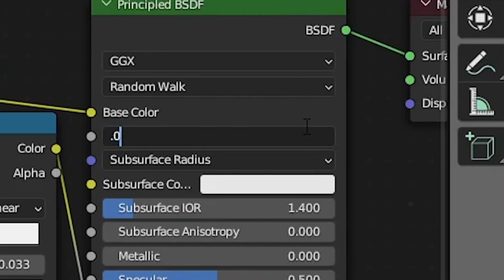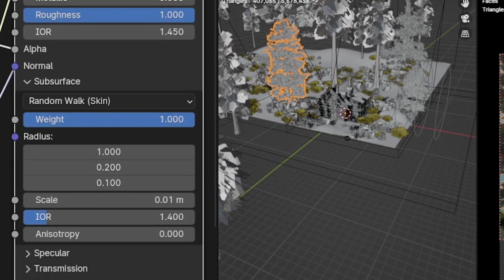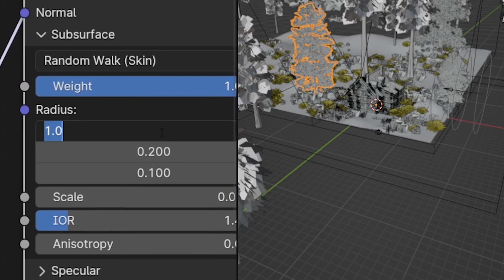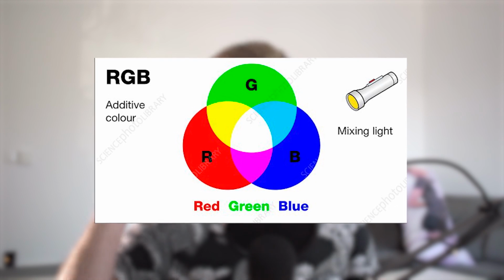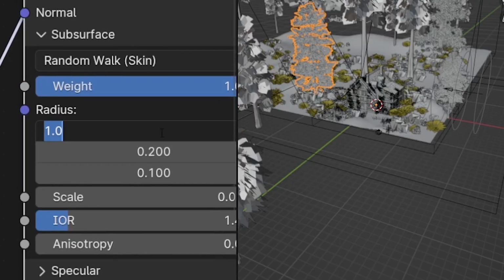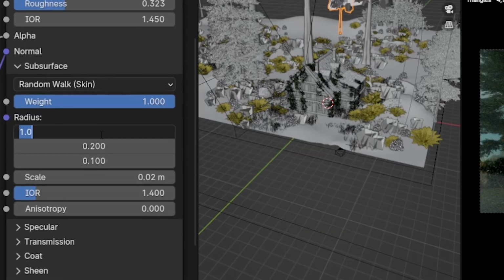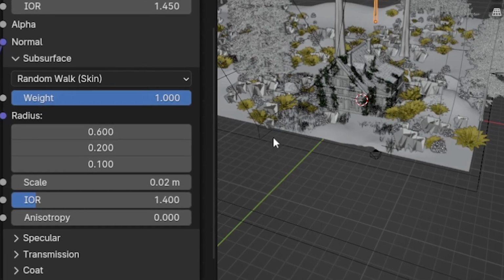This is an issue with subsurface scattering. I made this in the previous version, but in 4.0, the amount of subsurface scattering is the weight slider, the radius is the scale slider, and the individual RGB radius is still the same, just not hidden in a weird dropdown. And the rest you don't have to worry about. These are individual RGB colors, and right now, we have a lot of red and a tiny amount of green and blue. Remember the additive light mixing. We want a lot of green and a little bit of red on the side. But it looks like this strange red tint just went away after I dropped red down, so I guess that works fine. So just drop down the red for all the trees and bring up the green if you must.